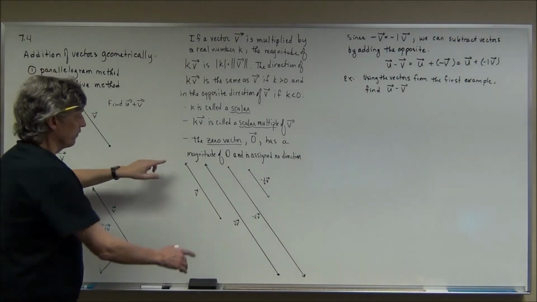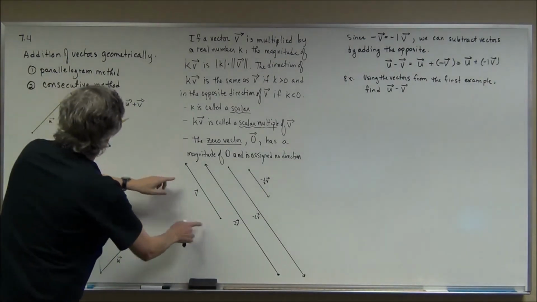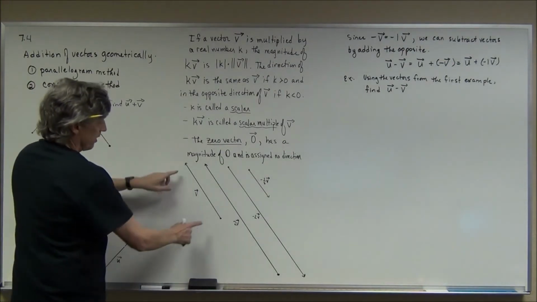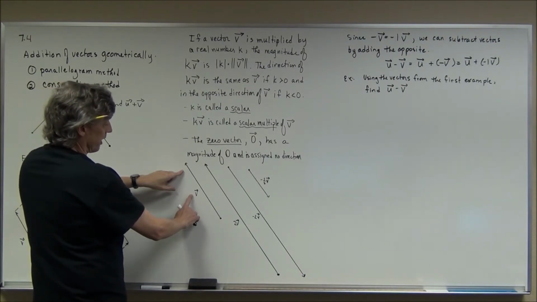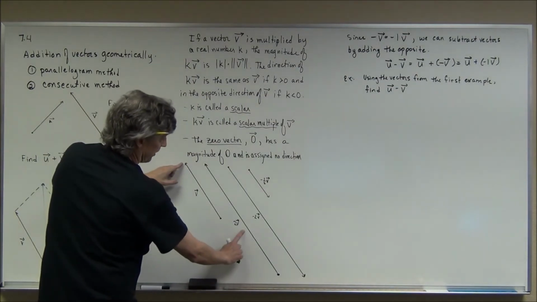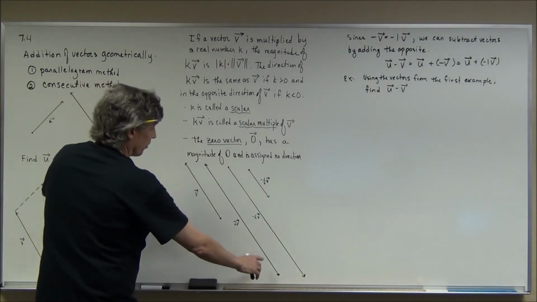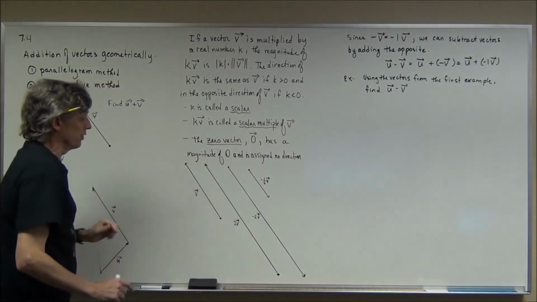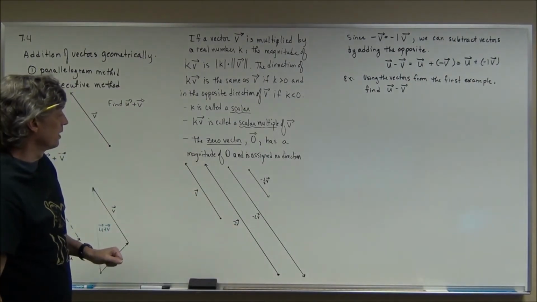Now, I have vector v that I've drawn here. I believe it's the same vector that I have here. I'd have to double check. But if I take vector v and I multiply it by positive 2, I get a vector that's in the same direction but double the magnitude or double the length, and that's what I've tried to show here. This vector times the scalar 2 gives me 2v. Notice the same direction, and double the size, double the magnitude.